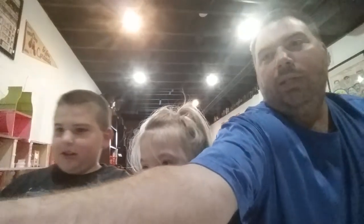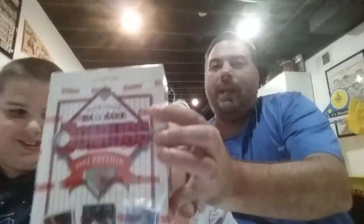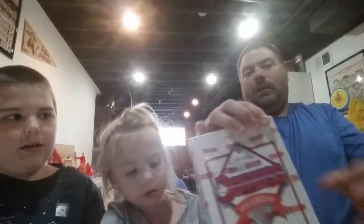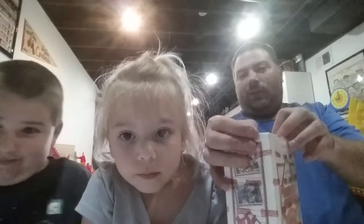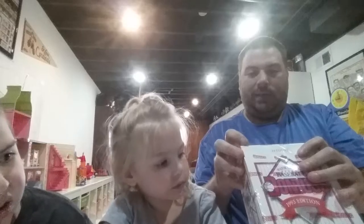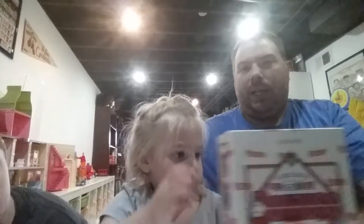We hope it's a baseball card that's really good. We want a really good card. Nolan has decided that the first box we're going to open is the 1993 Donruss Series 2. What's cool about these boxes is that there are special limited edition cards, and this one is completely sealed, too. I think they're called Dominators or the Elite cards that I could never pull as a kid. But now we're going to try.